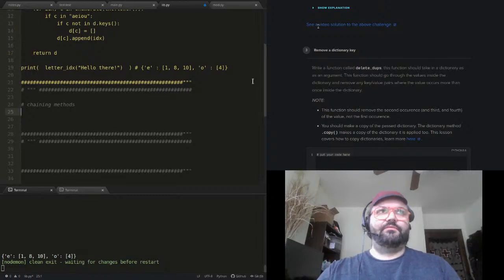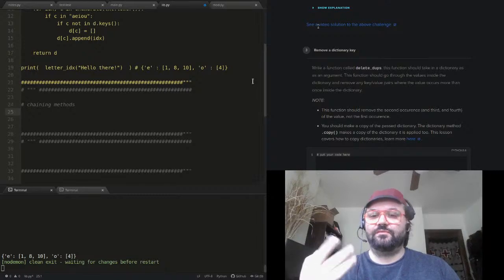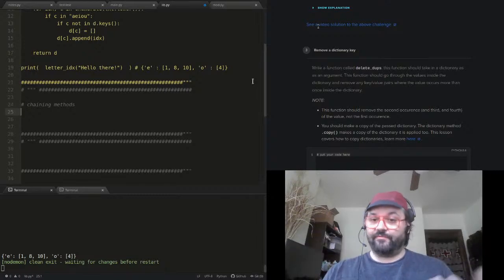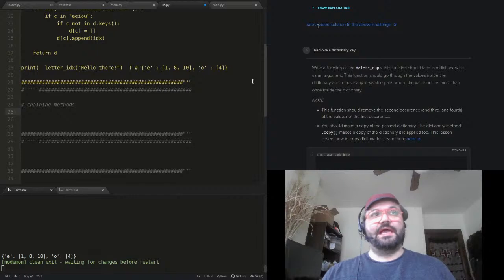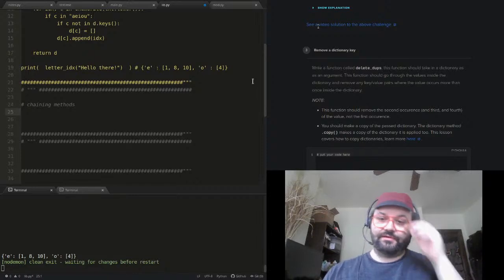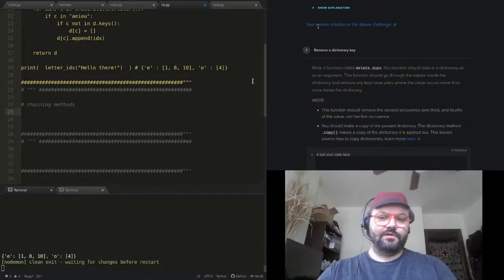But number one, understanding that expressions, functions, and methods do evaluate to some value. That value has a type, and that type likely has methods associated with it. So let's do an example here.